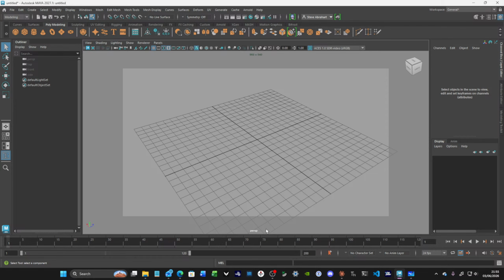Perspective view. There are little things to give you clues, like down here in the bottom right we've got the little gizmo telling you the different axes. Z is depth generally in Maya, and Y is up, which is reversed in 3D Max, I think, and X is across.